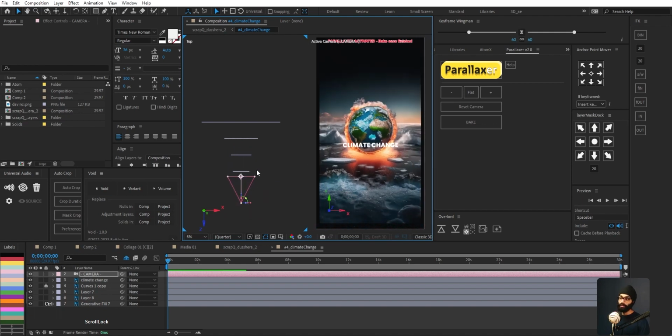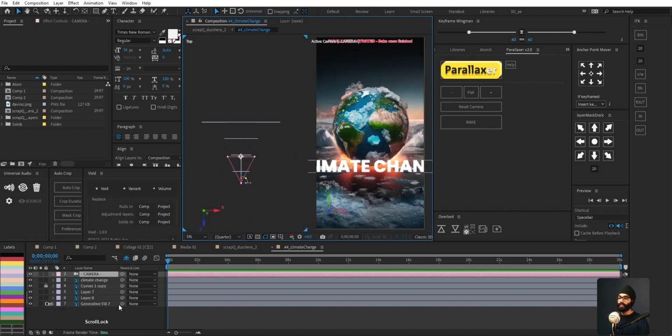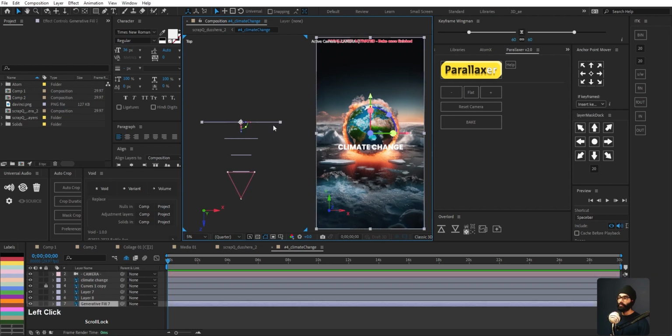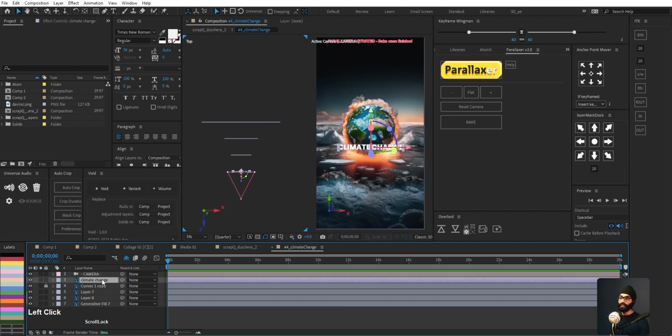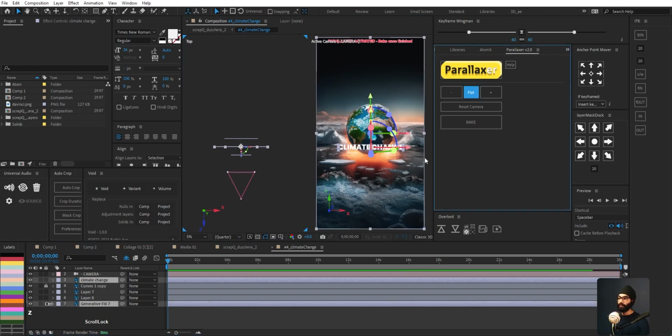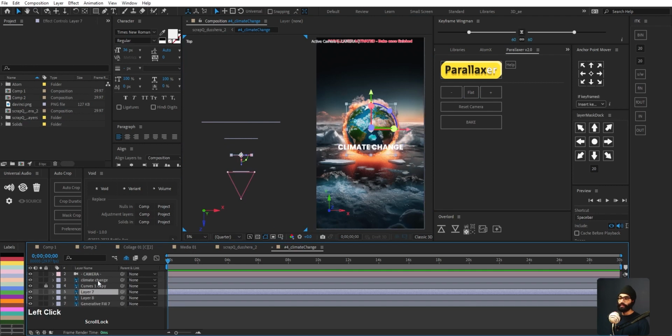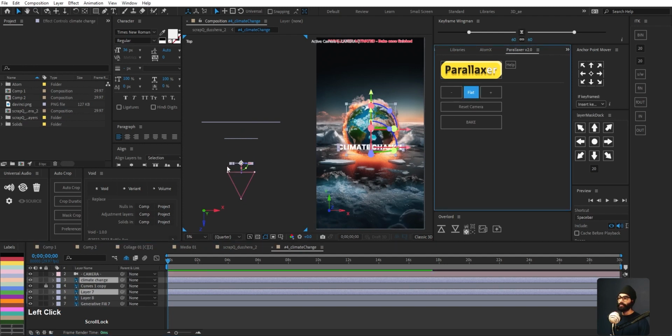Now there's a bunch of things you can do. Let's say I don't want the Climate Change thing to be here. I can put the Climate Change thing at the same distance as the background layer. Okay, this is kind of interesting. So I can take the text layer and I can select this layer and I can hit flat. No, but that messes some things up. Let me put it the same as the earth layer. So that's layer 7, Climate Change and earth layer. If I flatten this, just focus over here. If I flatten this, the position will be the same.